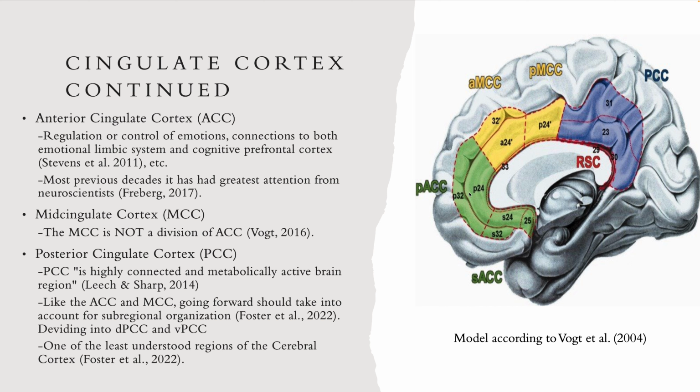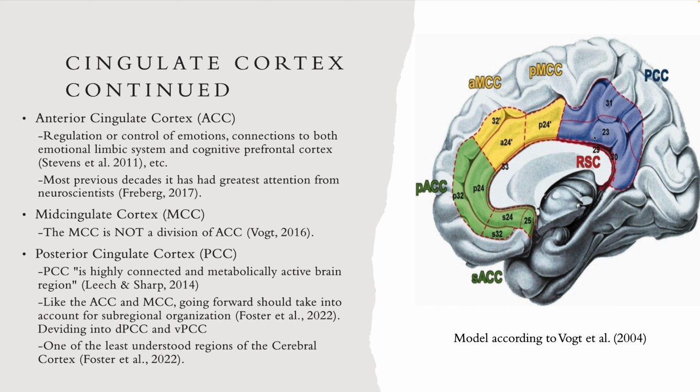So as you can see here, this is the anterior cingulate cortex, the anterior mid-cingulate cortex, and the posterior cingulate cortex, as well as the retrosplenial cortex, which is a part of the posterior cingulate cortex. The aCC deals with cognitive control of emotions, anticipation of reward, and autonomic control. We know from recent data the aCC is interconnected with prefrontal, parietal, and subcortical regions involved with valuation and action selection. So that's this part here. This is the part closest to your forehead.